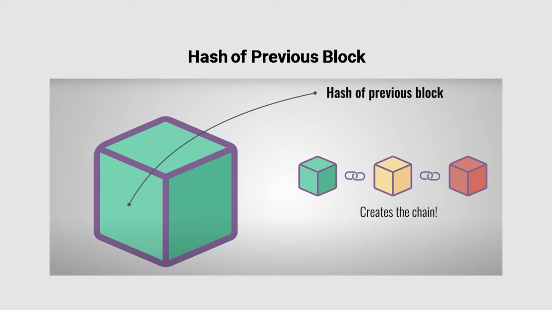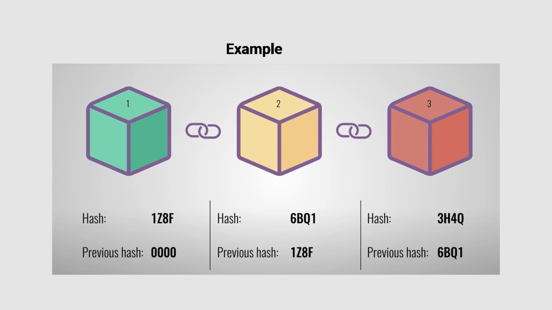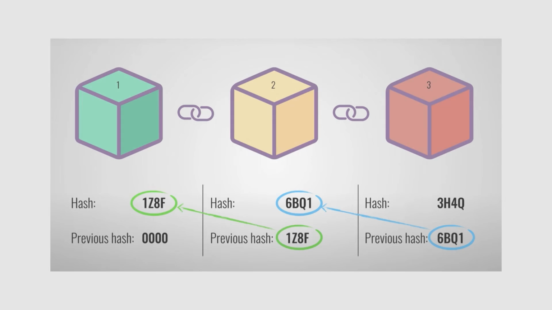You can see the green color: suppose it is the first block, we call it the genesis block, and there is no block attached earlier. So this is the genesis block, and the hash of the previous block will be 0000. However, for the yellow block, the green block's hash will be noted as the hash of the previous block. Obviously, it will also have its own hash. Like for the red one, the yellow hash of the previous block will be attached over here, and it will have its own hash also. So this is how, with the three aspects, the blockchain will be continued.